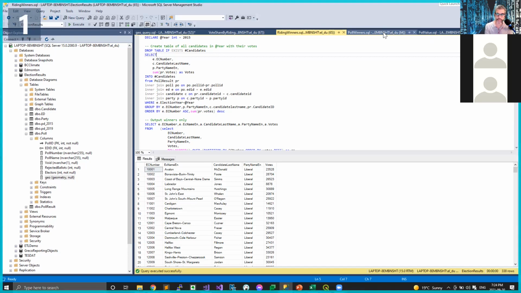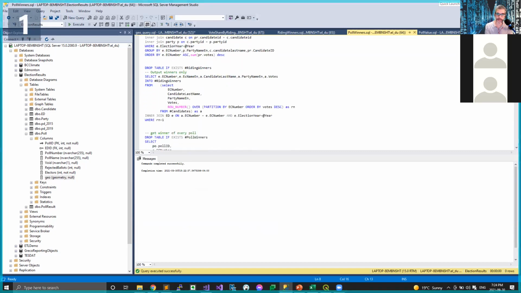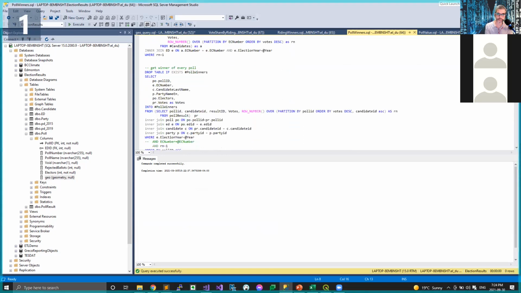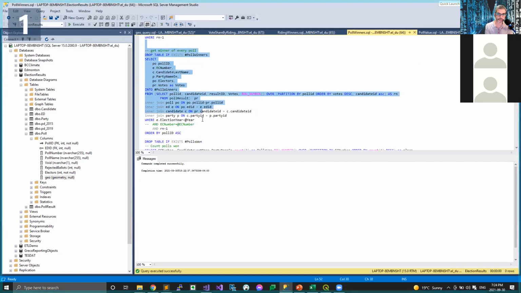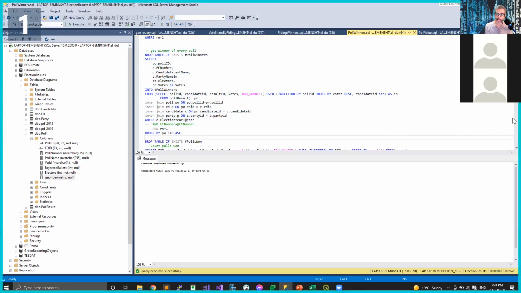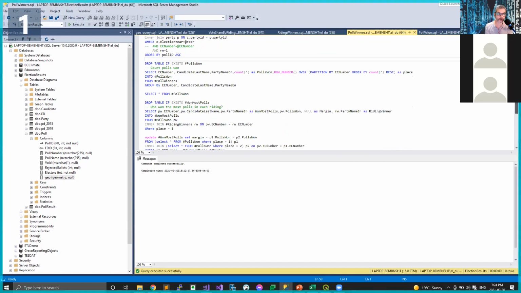Another thing that you can do with this data is identify who, okay, so we've got our list of candidates. We can find out who won each riding. Then we can find out who won each specific poll, and then we can count how many polls they won.